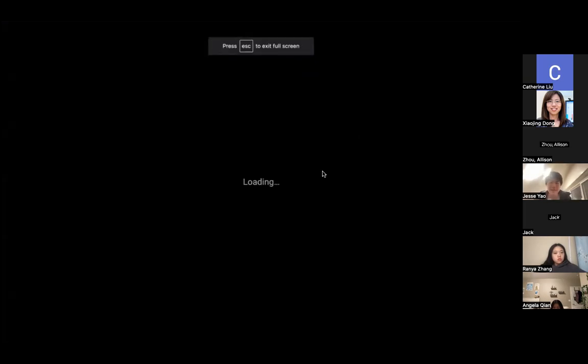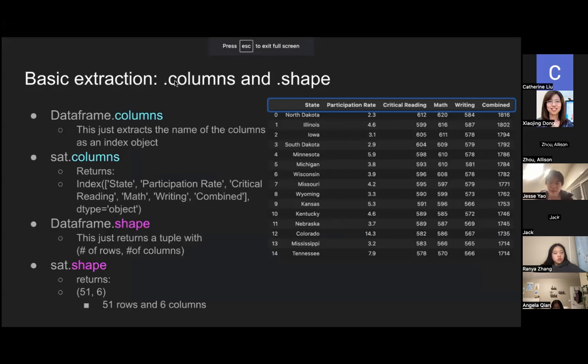Okay, anyway. So another basic extraction is dot columns and dot shape. So data frame dot columns, notice there's no parentheses, right? It's not a function call, it's an attribute if you guys are well versed in Python. What this does is it outputs the names of the columns as, again, an index object.